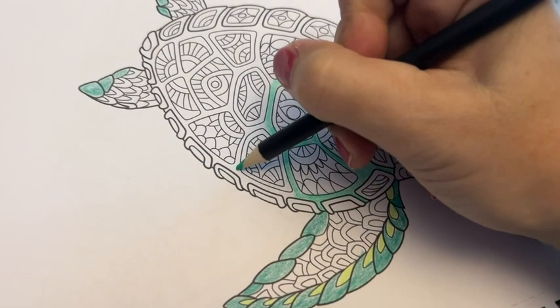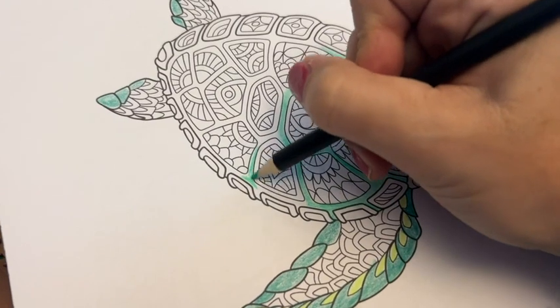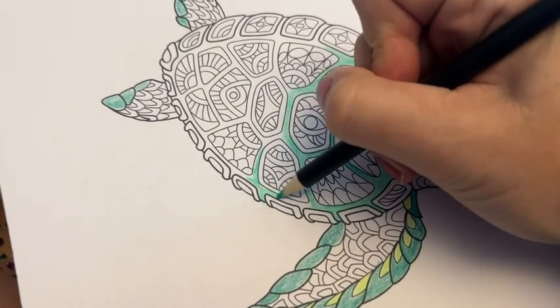Hey there, I'm Sarah with WTI. One of the ways I like to relax is by coloring, and I love anything with an ocean theme. This has been a really fun coloring book for me. I find the drawings to be challenging and they keep me occupied, so it relaxes me, and I also find that it helps my mind to focus.